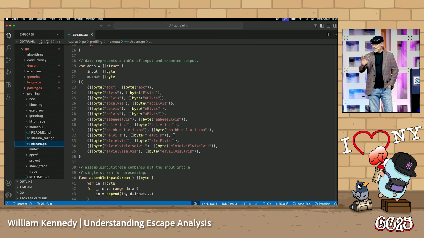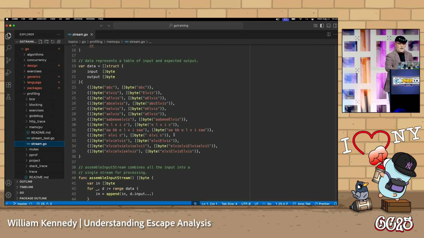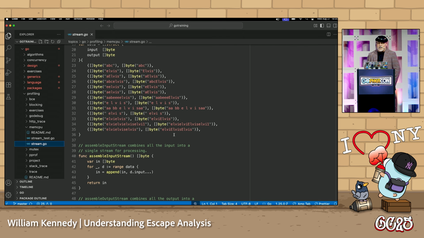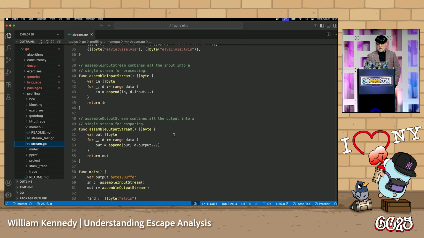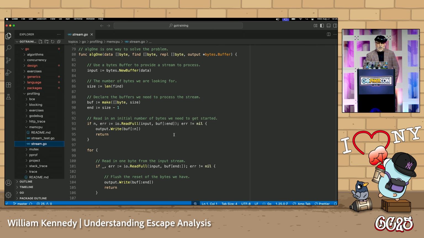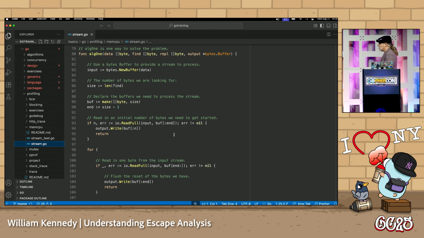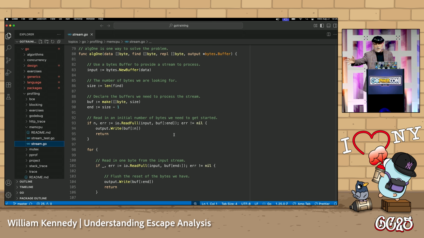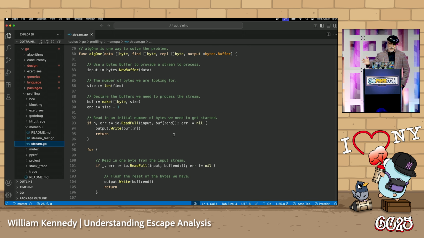Now, again, remember, this is the first time I'm ever trying to do anything like this. So I created a little table just to get a little test run in there. So everything on the left is the input and the expected output. We can assemble that into a stream. And then I turned around, and within about 20 minutes, I wrote this code. I was actually quite happy with this code.